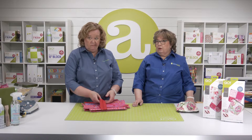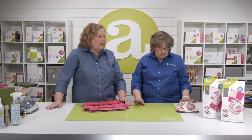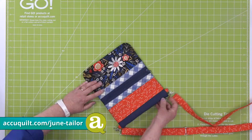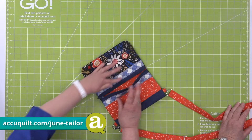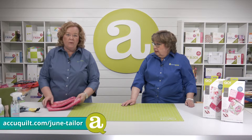Those Zippity Do Done zippers — you can purchase them in seven different colors. They're also included with some really great kits. So let's look at the Caitlyn tote — this is a super fun one. It's a cross-body bag with one zipper at the top and a zipper pocket on the side. And I love that orange lining pop! Super handy for traveling.